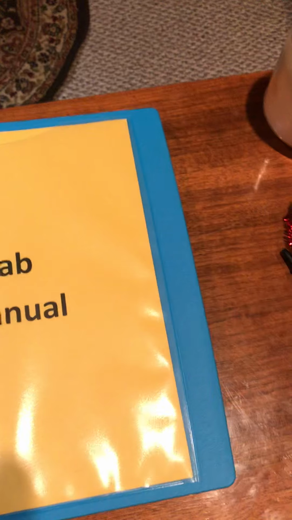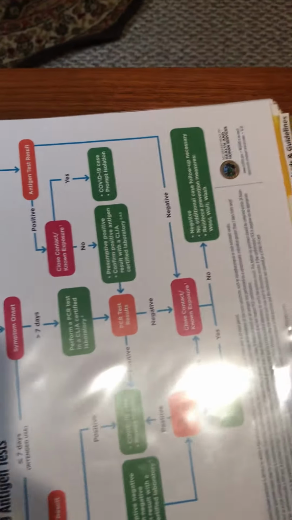So I came up with a really hardy binder. I had it in a different one at first and it was too flimsy. So this one is nice and hardy, but I think I'm running out of room. So as this thing grows, I think I will move on to a bigger one and also keep it hardy.